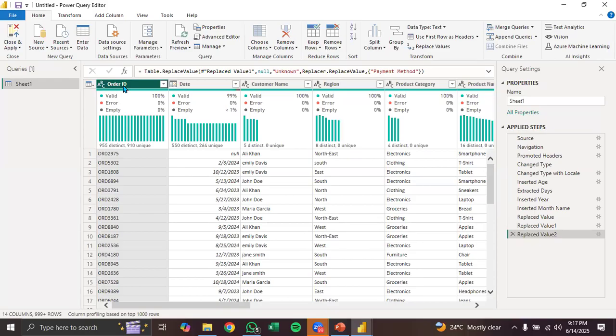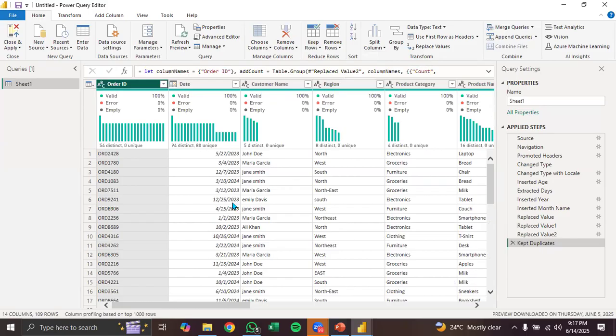So now what we can do is we're going to tell Power Query to keep duplicate values. Are you getting it? We tell Power Query to what? Keep duplicate values. So I'm clicked on the order ID column. I'm going to come here to my keep rows and turn into what? Keep duplicate. Now I have duplicate values. If you see my step, I have what?